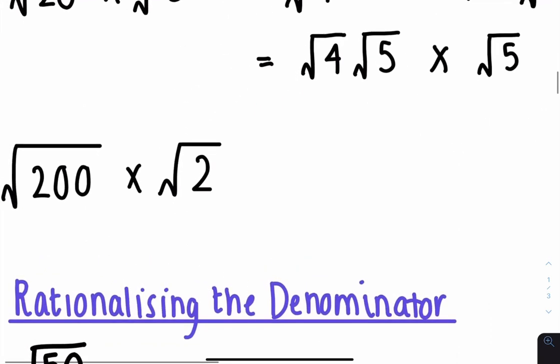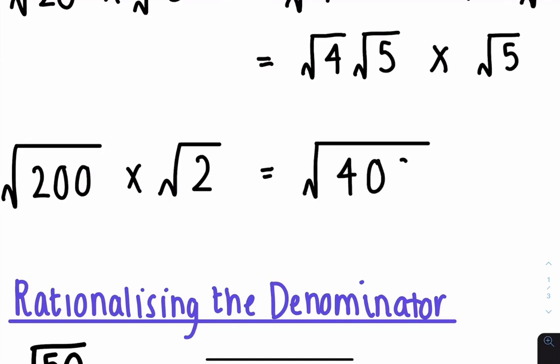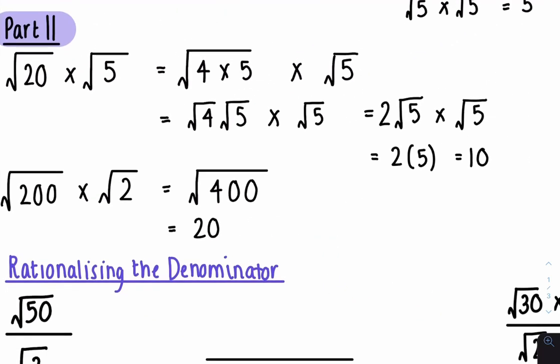So here we have root 200 times root 2. This is equal to root 400. And this is a perfect square, so we can just simplify this to 20. But otherwise, you just do what we did before. Find the largest factor that's a square number and simplify like so. So just to run over that, the first way is to deal with them separately like I did here and then combine at the end. Or you could just multiply these by each other and then simplify this larger surd, whatever you're comfortable with.